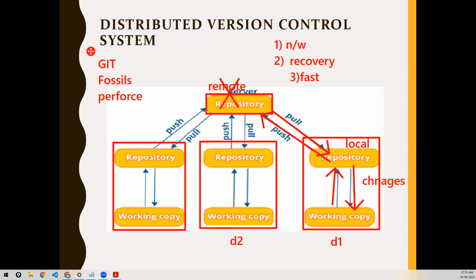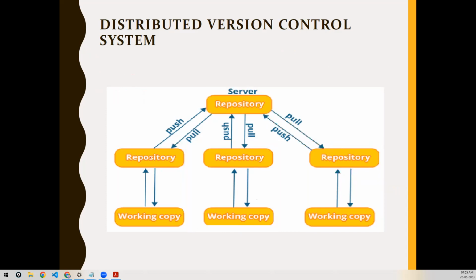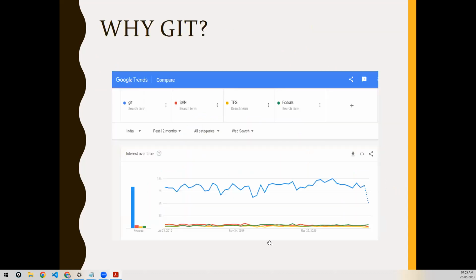Master and become an expert in Git. If you know Git, you can work with any other tools like SVN or Fossil or anything else. So master one tool in each category. In version control systems, master Git. See, this is a graph from Google Trends. This is, of course, a graph from 2020. You can get the latest graph of 2023 also. Here you can see the blue lines are for Git. There is no competitor for Git. Git, SVN, TFS and Fossil were compared.